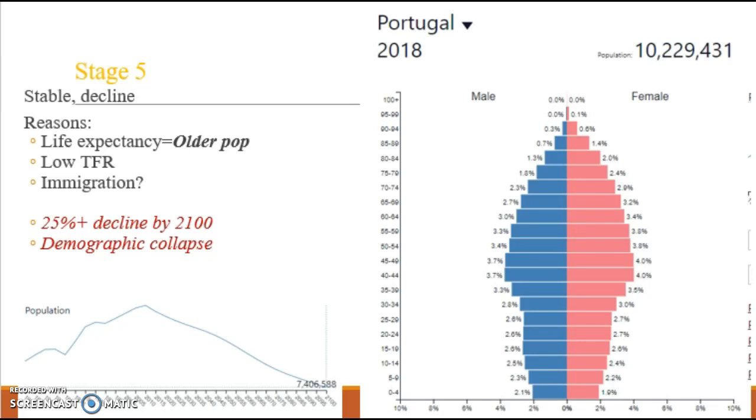Portugal is facing a serious demographic situation in the 21st century. Its population is expected to drop by over 25% by 2100. This leads us to this concept of a demographic collapse, where the dependents, both the old and the young, are likely going to go unsupported by the working age population. So this is a very concerning situation for this century for Portugal. Without immigration, without a growing economy that's going to attract people from across Europe and other parts of the world, Portugal faces a very uncertain future as we move through the 21st century.